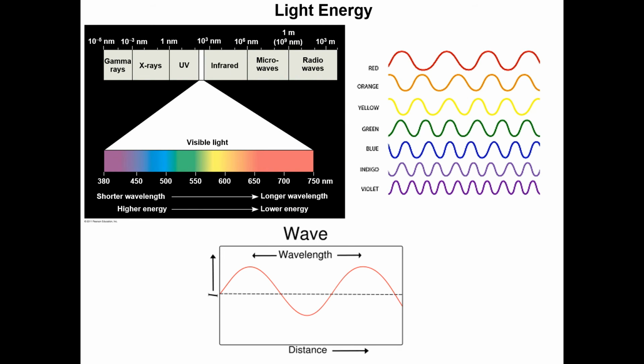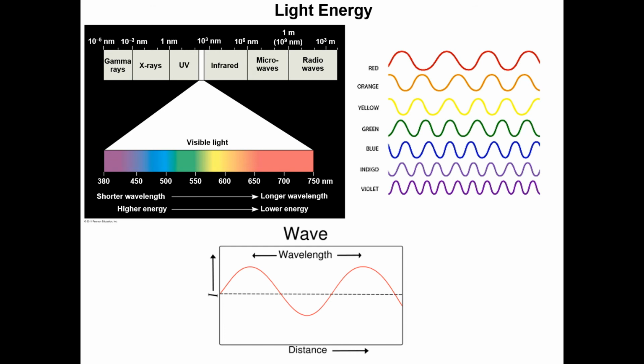Now, in terms of energy, you could talk about the entire electromagnetic spectrum, going from gamma rays all the way down to radio waves. We are going to focus our attention on only the visible light spectrum, the electromagnetic spectrum that we ourselves can physically see, hence the term visible light spectrum. You'll want to familiarize yourself with the colors of the visible light spectrum. Here you go from violet to indigo to blue to green to yellow to orange to red.